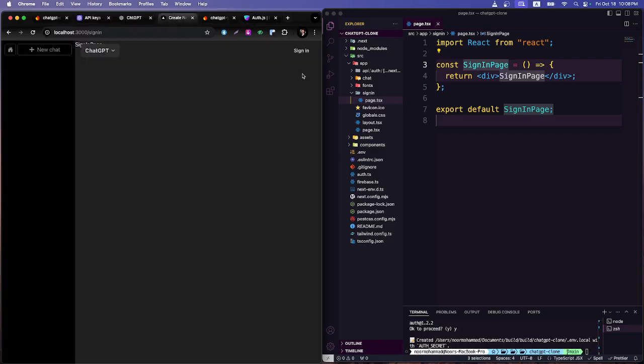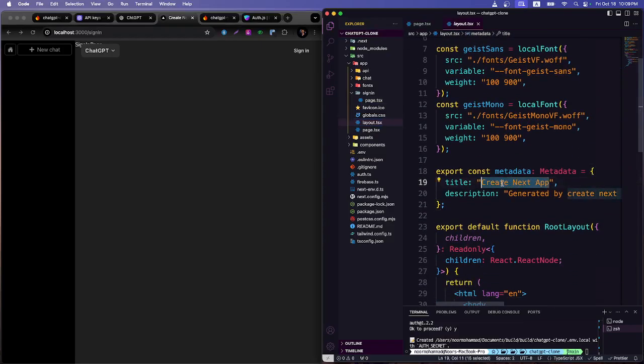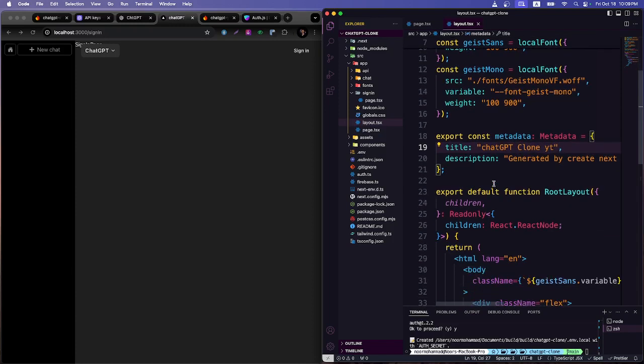So let's go here. For the sign in, what we can also do is provide a metadata here. So in the layout, we can make changes here. ChatGPT clone YT, save, and you will see it will change instantly.